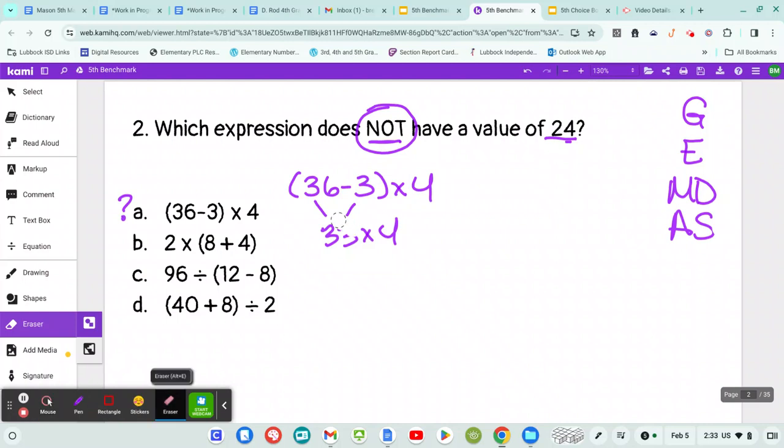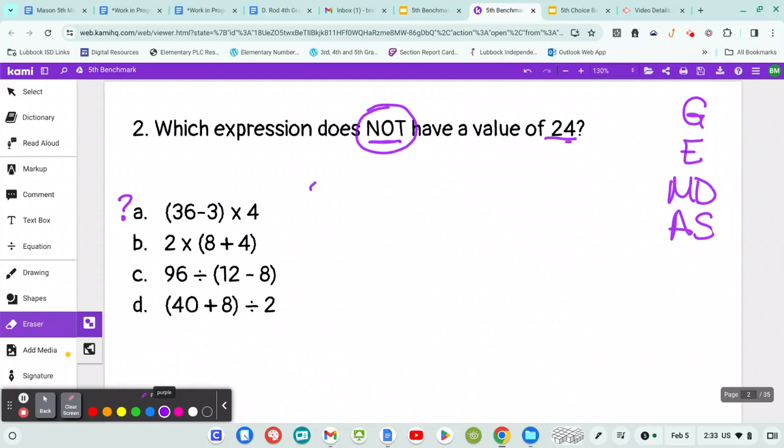However, I still want you to solve every single one of these because what if we just made a mistake, right? So we're going to do B, 2 times, okay, plus 4. Our grouping symbols tell us once again that the weak team gets to go first. We're going to let add or subtract go first this time because the guards are protecting them. So 8 plus 4 is 12.